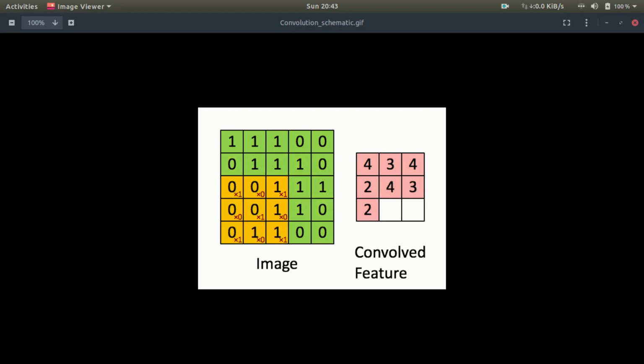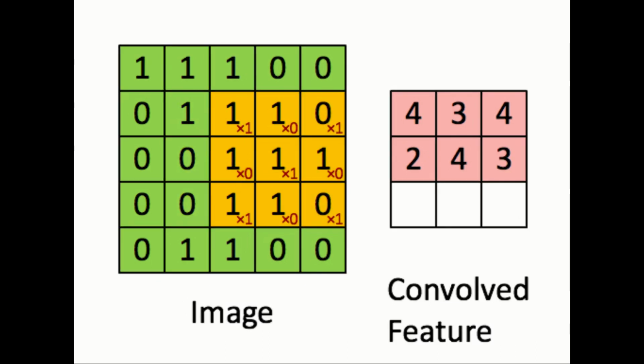We are taking this filter and overlaying it over the entire matrix. In a computer vision application, each value in the matrix on the left corresponds to a single pixel value, and we convolve a 3x3 filter with the image by multiplying its values element-wise with the original matrix, then summing it up. So this yellow colored matrix is the filter, and we are taking an element-wise dot product, and then we compute the value of the element in the convolved feature, and this feature acts as activation in the next layer.